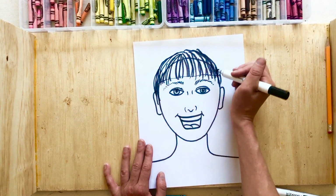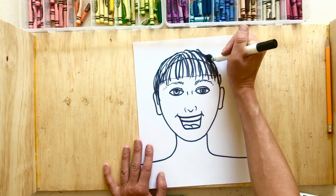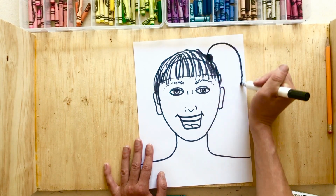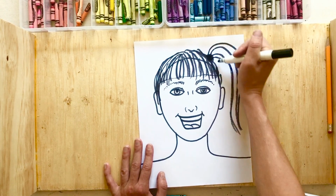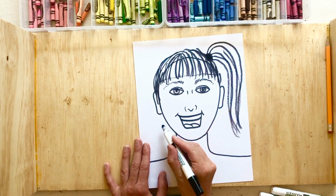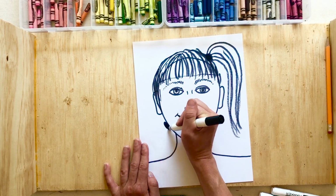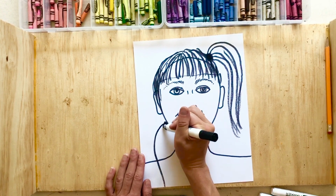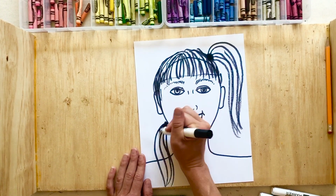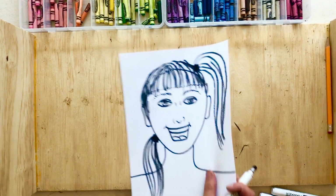Now, a lot of people love to put their ponytail here. If you have a high ponytail, you can make a little elastic band and have your ponytail hair come like this. Or if you have a low ponytail, if you look in the mirror and your ponytail is over here, you can put your elastic band down towards the lower end of your cheek and have your ponytail hair come from that side, okay? It looks kind of fun in the 80s.